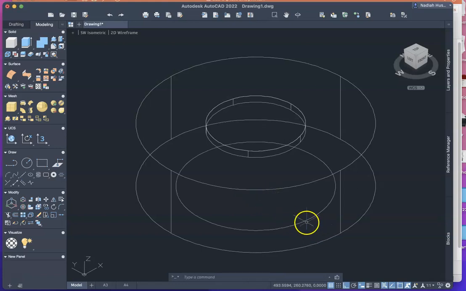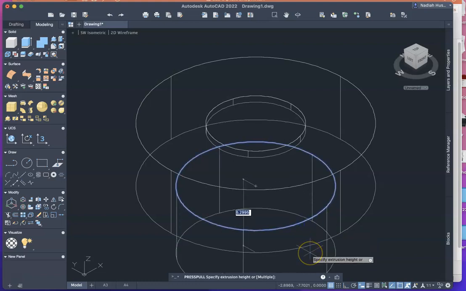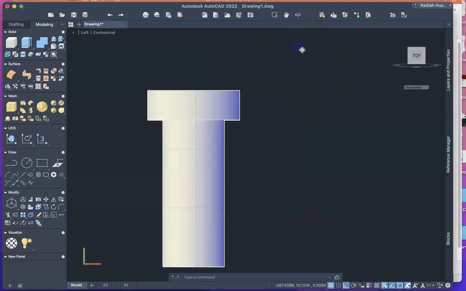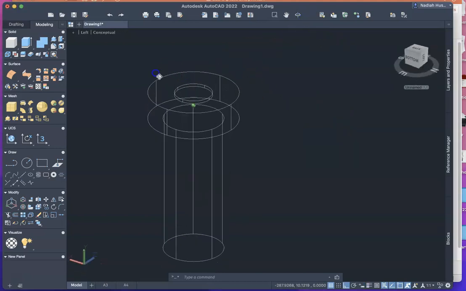Okay, so now I'm going to select this guy over here and press pull by 25. So I'm pressing conceptual and you can see that the depth is showing. So let me just show you guys part 1.